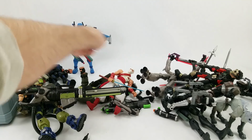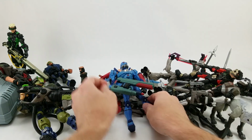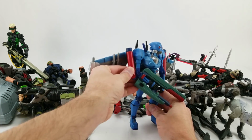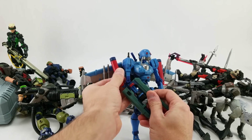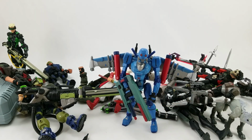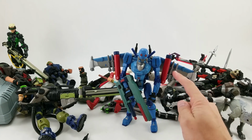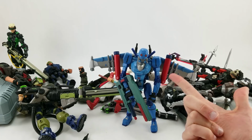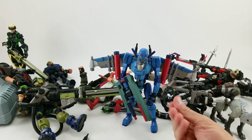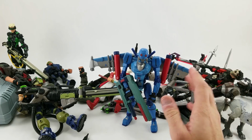And in the back, you've got Ninja Bat, Skybat. I have 2 of these. If you do decide to pick one of these up, be careful, because some of these harder plastics have not survived well. They've gotten very hard over the years. And this one in particular, the other one, I moved these grenade launchers. I don't know what these are supposed to be, but I moved it and they just crumbled in my hands as if they were made out of gold Transformers plastic. Just absolutely deteriorated. That was unfortunate.